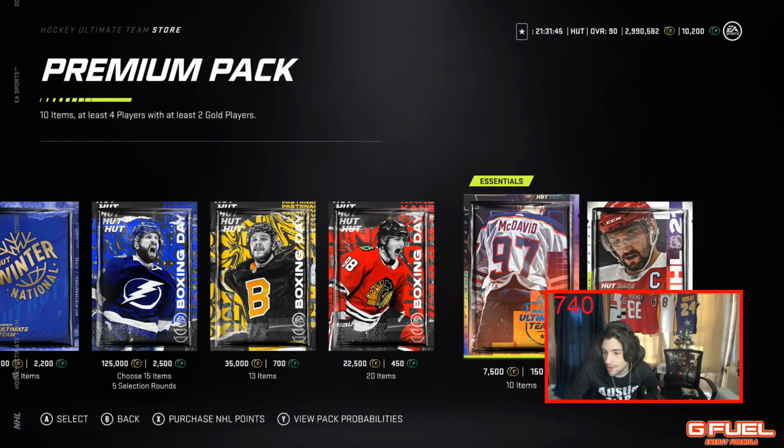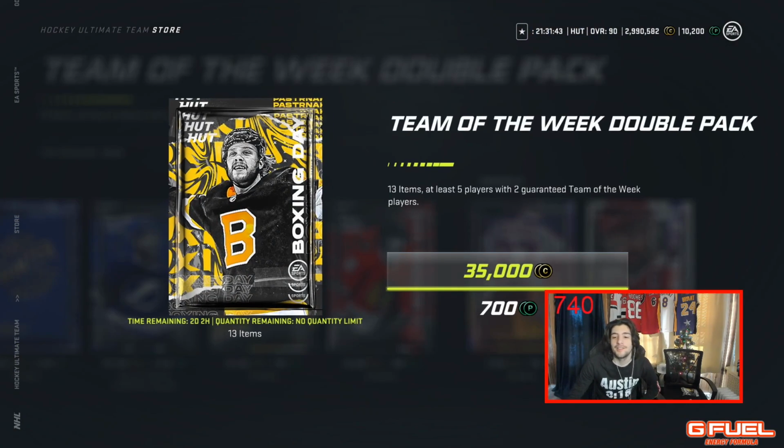That's just incredible, man. Thank you so much. I don't know what to say. I'm blessed. That's all I can say. I hope you had a good Christmas and everything. It's unbelievable. We're going to open a team of the week pack. This one's in honor of you.